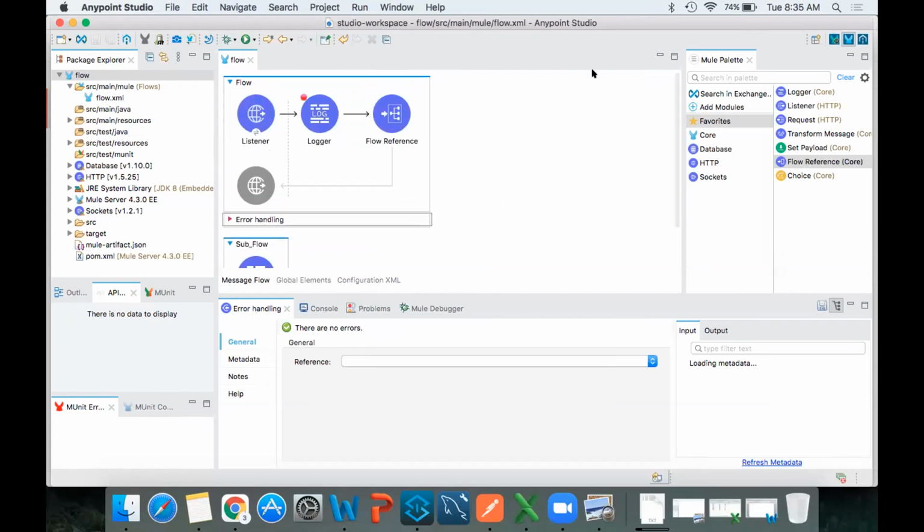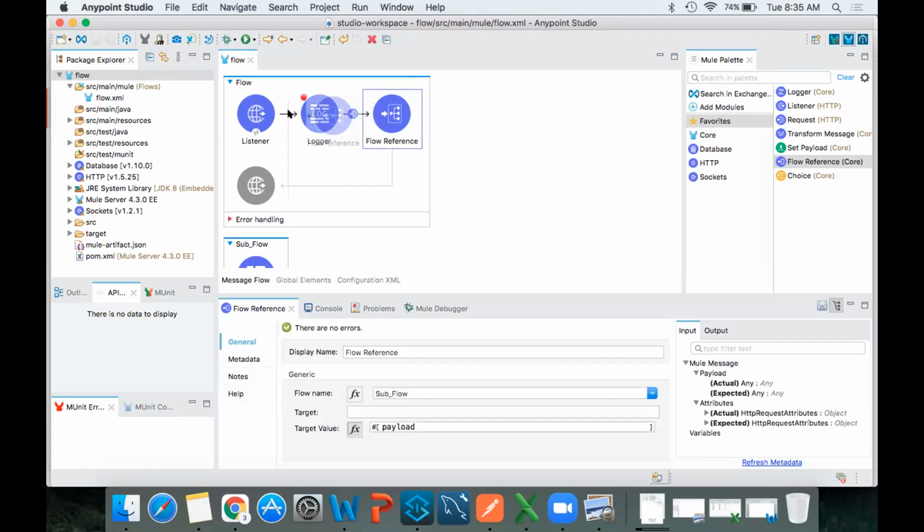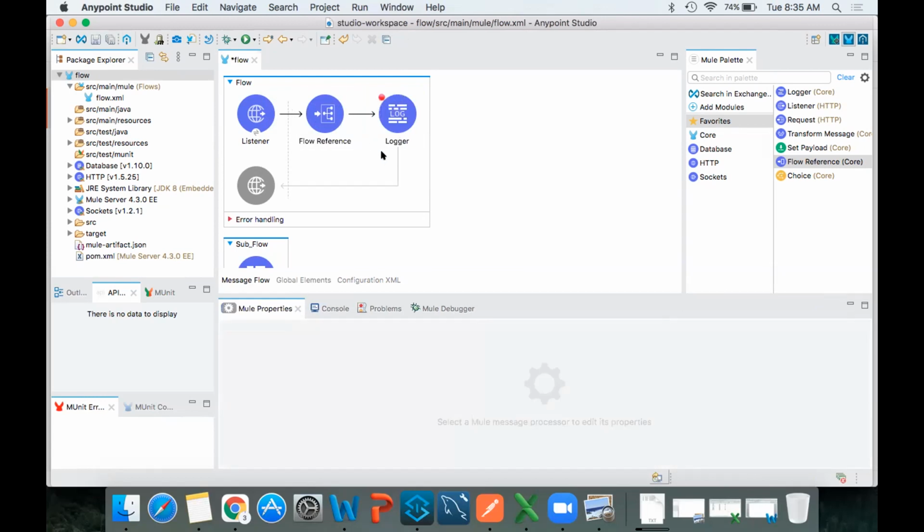Okay. Now this you understood, right? Kishore, instead of doing debugging and pressing F6 again and again, we can drag the flow reference in the middle and the logger later. If you do like this, what will happen now? First it will call the subprocess, later it will go to the logger. Very good.